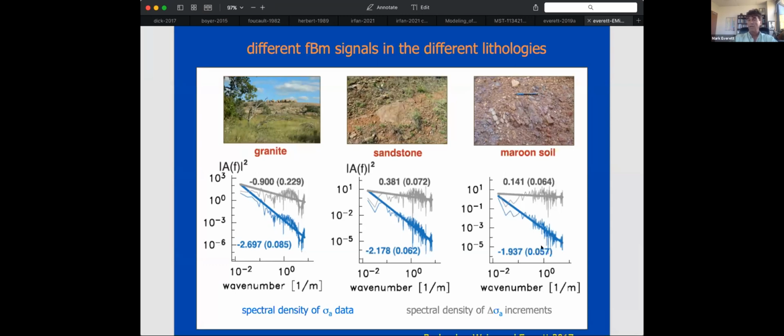What this means is that a relatively shallow slope means that substantially more power is contained in the signal at these higher wave numbers or shorter wavelengths. So the beta value shown here indicates the relative contribution of large scale fluctuations to small scale fluctuations. Not surprisingly, the granite, which has a few fractures and is weathered but largely intact, has a much stronger contribution, more power in the signal, because it's a steeper slope, so it goes up faster in the short wave number regime, or in other words, the long wavelength structure, which we saw in the previous diagram.